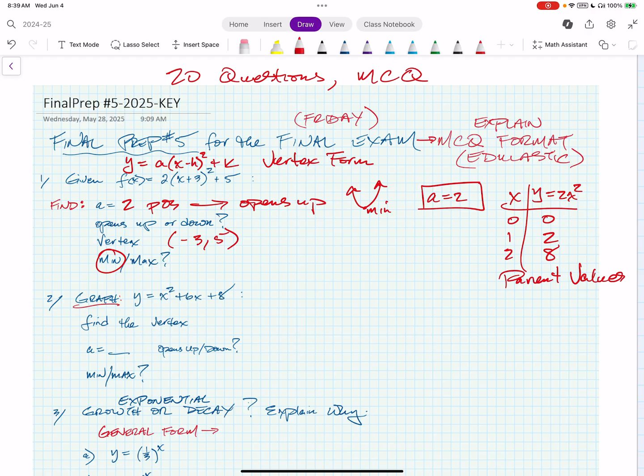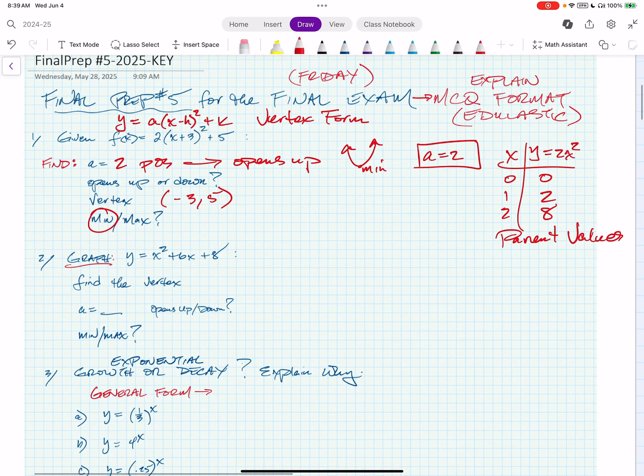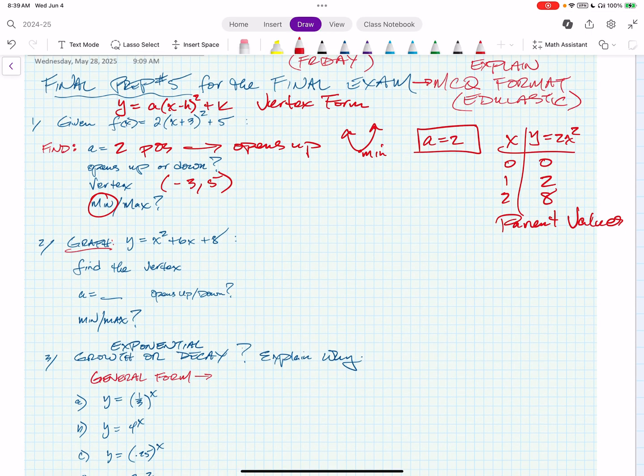Okay. Number 2, they're going to ask you to graph a parabola in standard form. In order to do that, you have to know what the vertex is. Okay, so number 2 here, you have to find the vertex, and you have to know whether it opens up or down, whether you have a min or max and everything in order to graph it. And again, this is a multiple choice test, so they may give you 4 options, 4 graphs. To choose the right one, you don't guess, you figure things out.